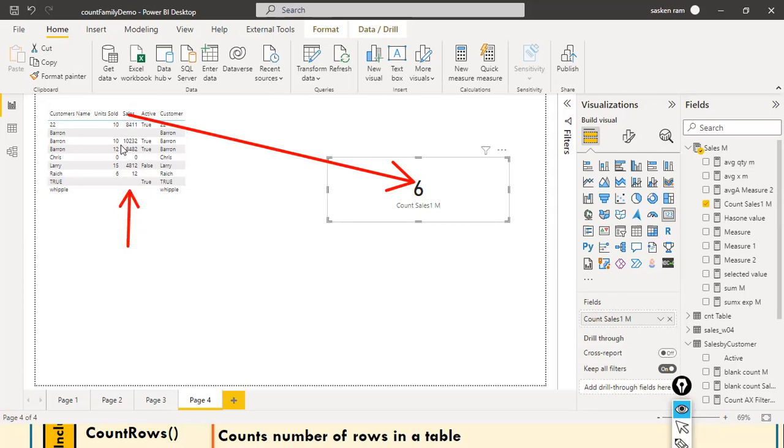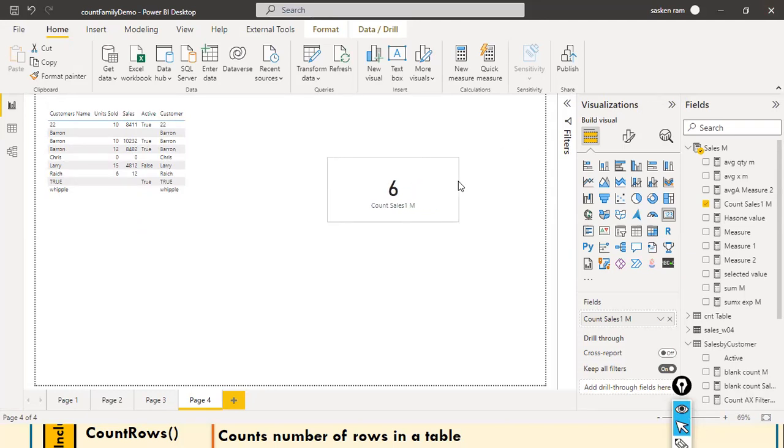We did the count on this column. The count function works with the number type. Yes, it is working, no error. But it ignores the blank values. How many records are there in total in this table? 9 records are there. Of the 9 records, 3 records of your sales column have blank values. It excludes the blank values and it tells 1, 2, 3, 4, 5, 6. 6 values are there in the sales column. That is what it tells us.